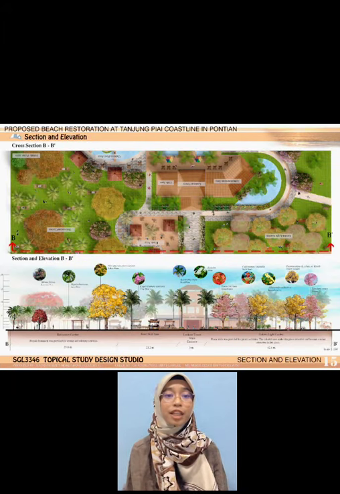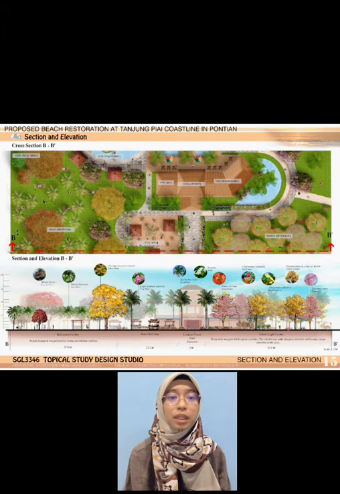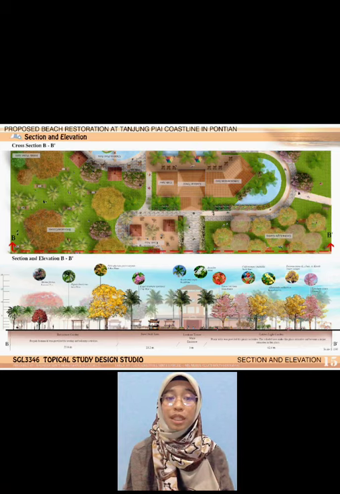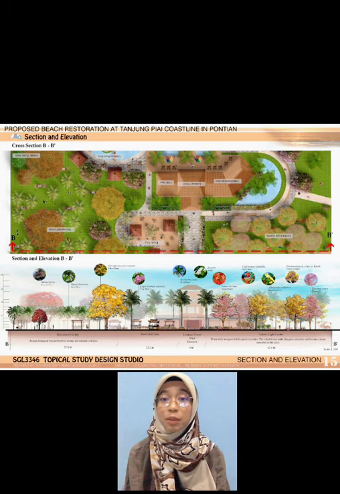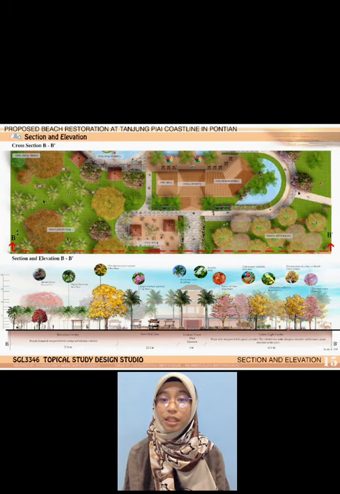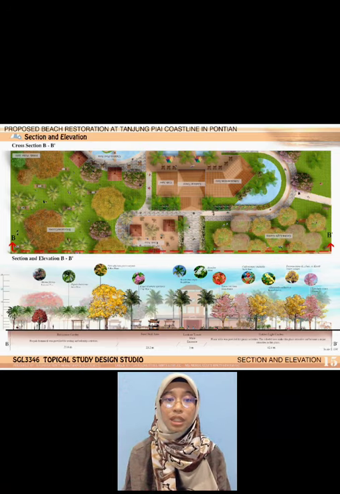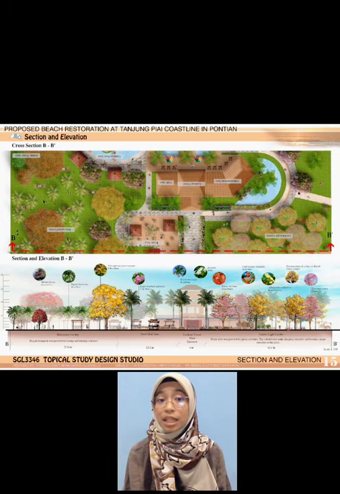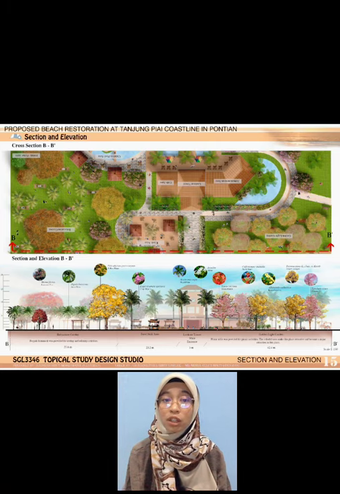Next is section elevation BB. Section elevation BB is taken from the enlargement plan in the picnic grove zone to show the different landform and space provided in this area. This section is also on a 150 scale. They have different spaces provided for picnic activity, which are the east relaxation garden, the food stall or kiosk area, the local tower and the golden light garden.